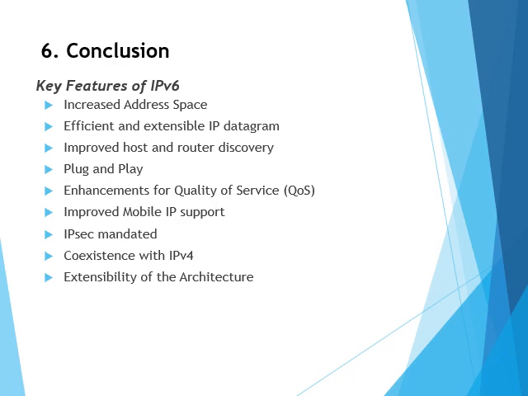IPv6 provides increased address space, provides an efficient and extensible IP datagram, improves host and router discovery, is easy to use with plug and play, enhances quality of service, improves mobile IP support, and provides better security because IPsec is mandated. It is also coexistent with IPv4, and the architecture is extensible.